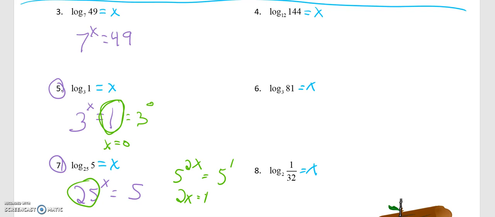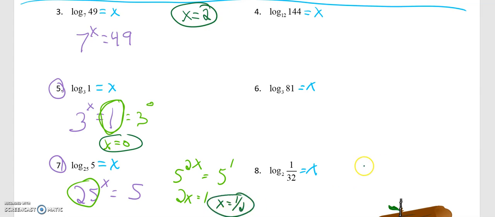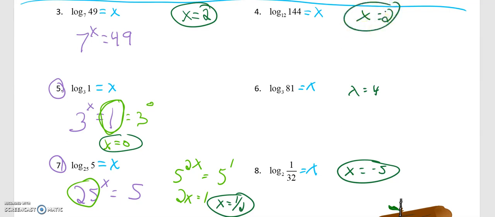So I'll let you kind of go through and finish out these ones on your own without giving you any work and simply telling you the answers. I would like you to do the work, but I'm giving you the answers so that way you know if you got them right or wrong. This one would be x equals 1/2. This one over here, you should get x equals -5, x equals 4, and x equals 2. So for these examples, I would like you to still try them by yourself and see how you do.